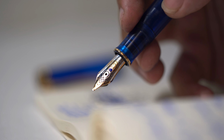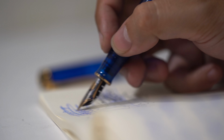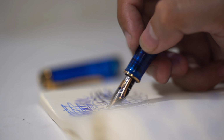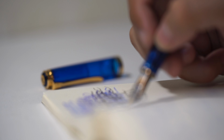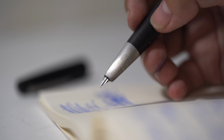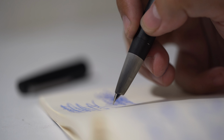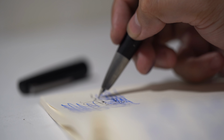The signature striped barrel and conservative design makes the pen subtle and full of surprises for those who are not well versed in the fountain pen world. It's refined but not attention-seeking, blending form and function beautifully. The Lamy 2000 is the opposite of both, the epitome of modern minimalism. It feels like a ball pen, but when you start uncapping it and write with it, it will surprise you.